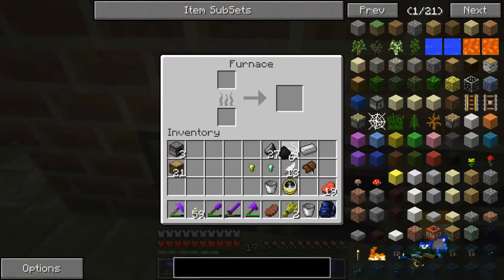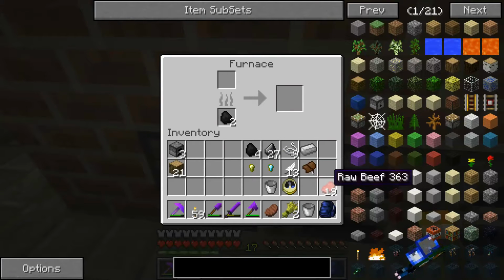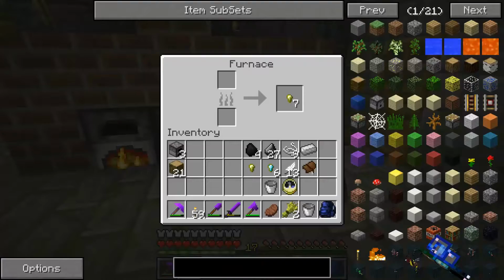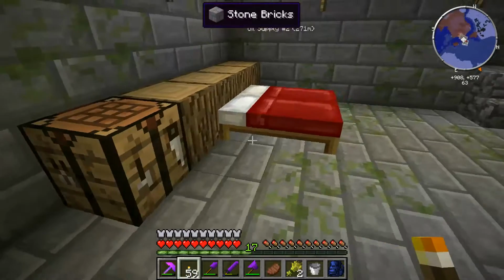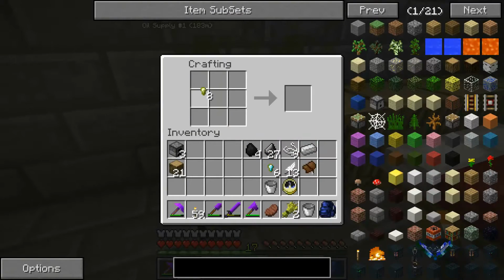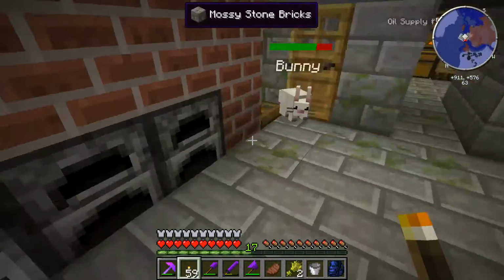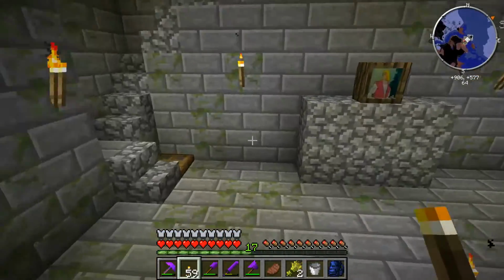Anyway, getting off track a little bit here. Let's put a couple pieces of coal in there. Put the beef. And the ingots. I'm pretty sure that it's... Maybe I get lucky. Nope. Okay, so, yeah. Well, I was 95% sure, but I just wanted to go ahead and give it a shot, just in case maybe there's something different in the mod itself.